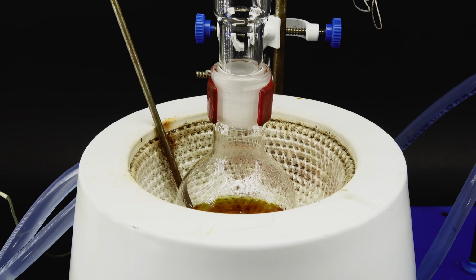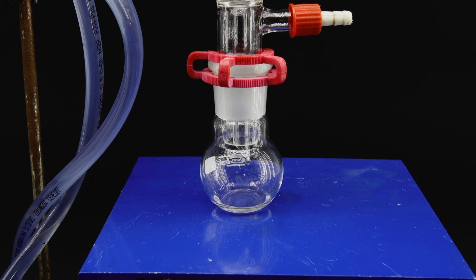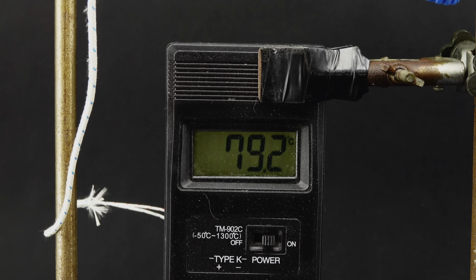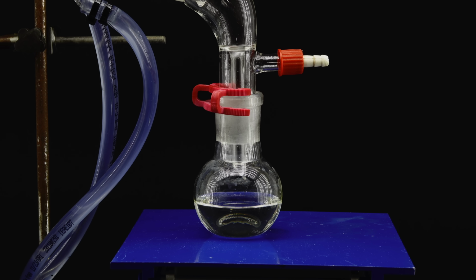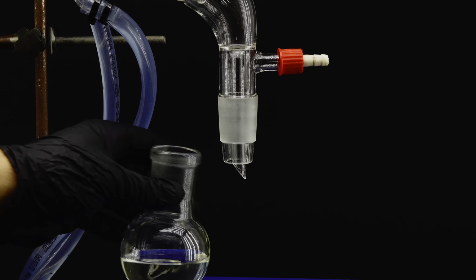To make up for all the struggle, this distillation was just textbook, with some beautiful, clear benzene coming over at nearly exactly its boiling point. There was also quite a bit of it which was beyond cool, and when the inside of the boiling flask got too tarry for my liking, I stopped the heating and recovered my product.